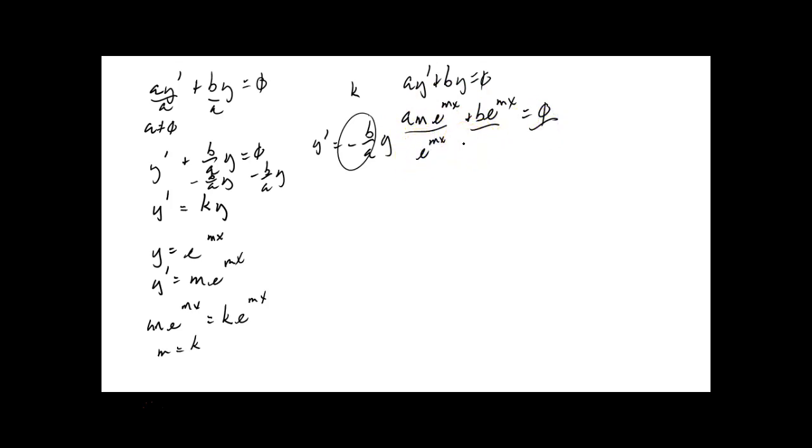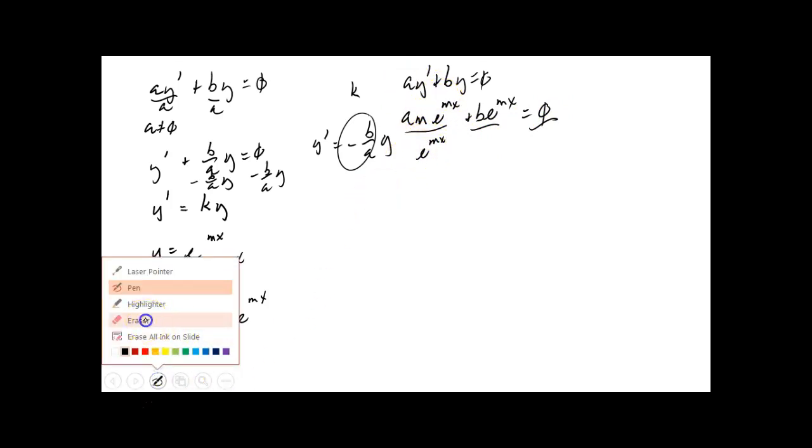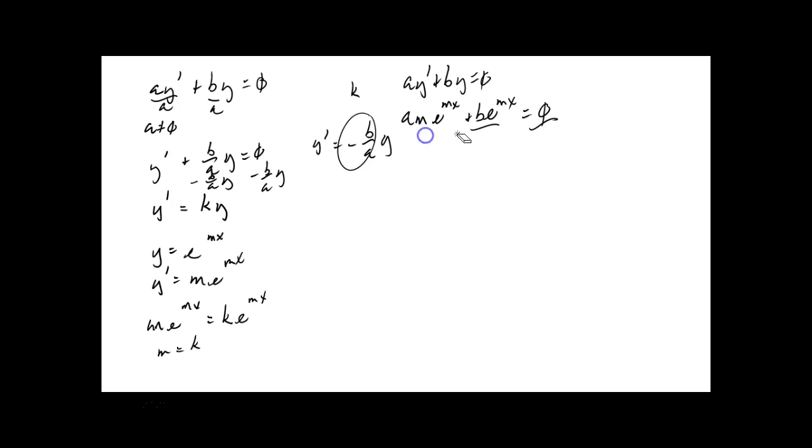Well, okay. Hold off a minute. I'm going to do it the way the book did. I like to do it this way, but they don't. Let's first factor out the e to the mx. That'd be e to the mx times (am plus b) is equal to 0. Okay. And this makes more sense, I guess.